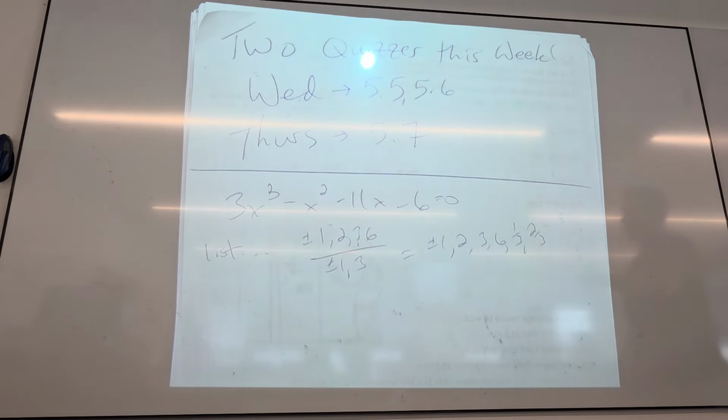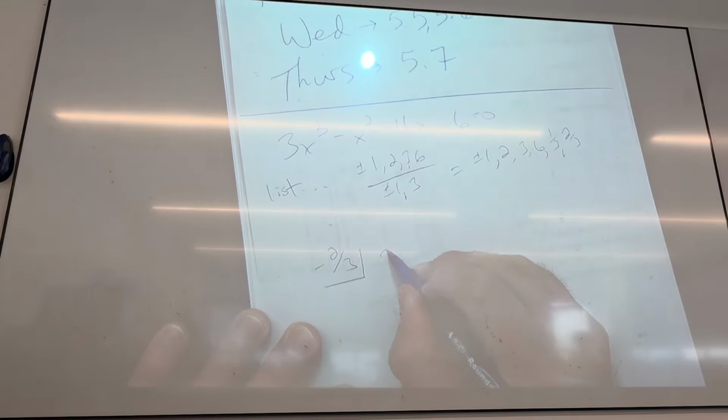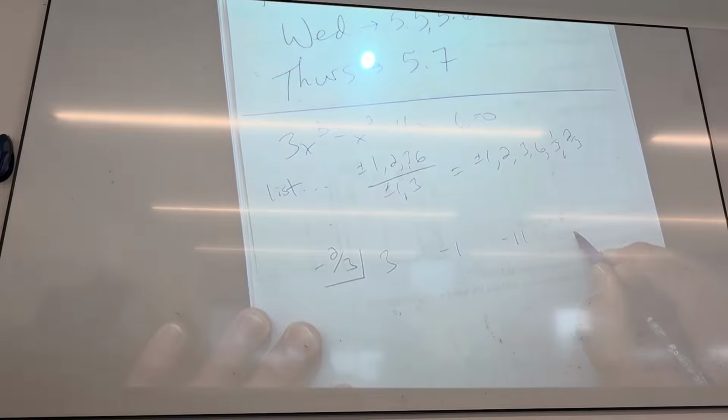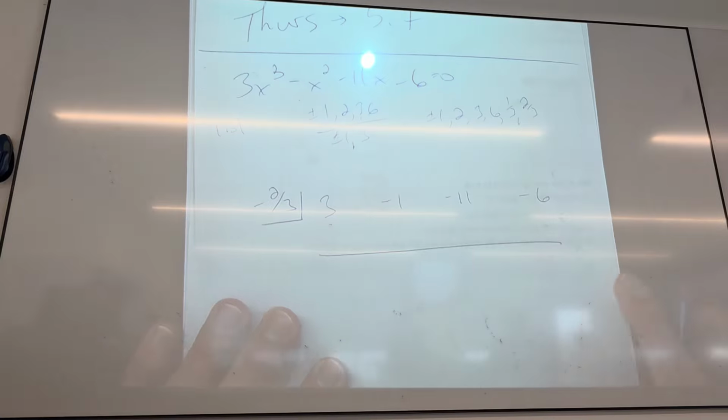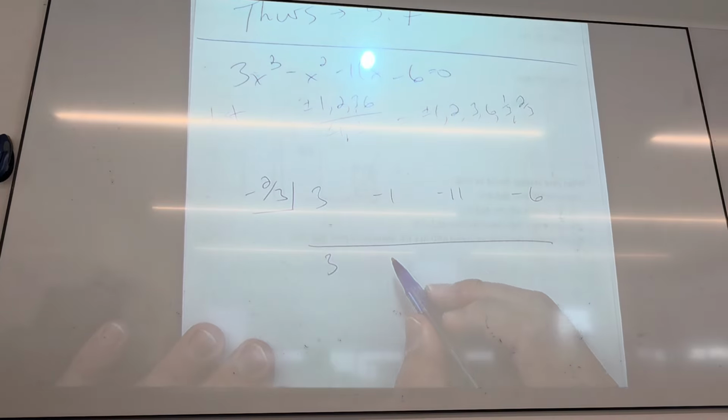Oh, okay. I'm going to pick a fraction at random. It's funny if it's going to work. I kind of hope it doesn't, but. I just picked a fraction at random. Is that cool? So, what are the steps to synthetic division? You bring down 3. Good. Bring down the 3.